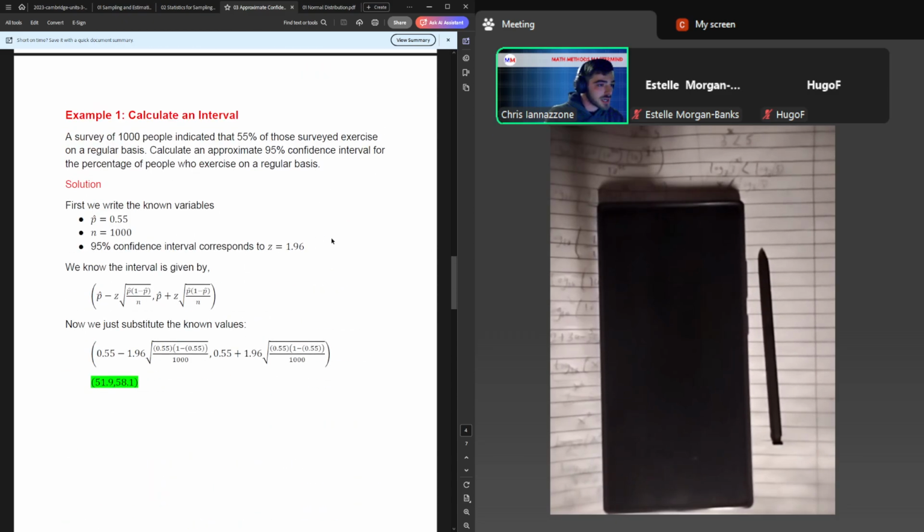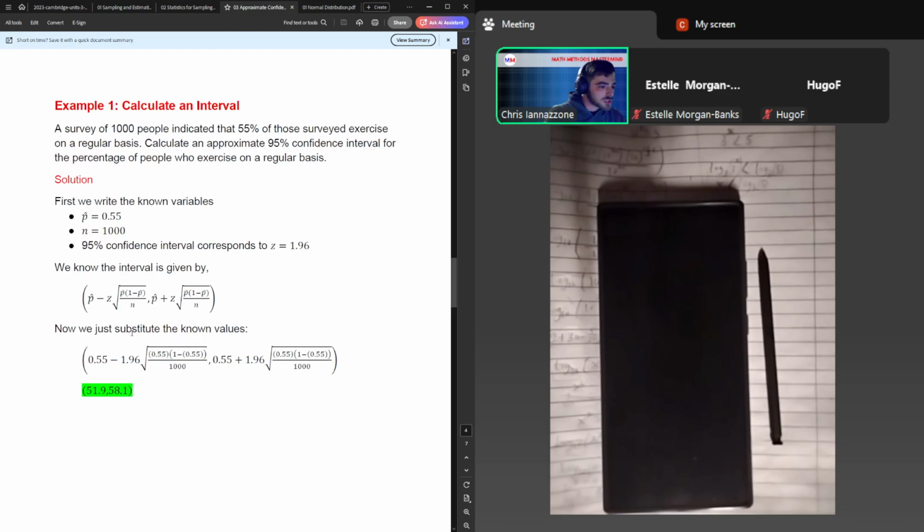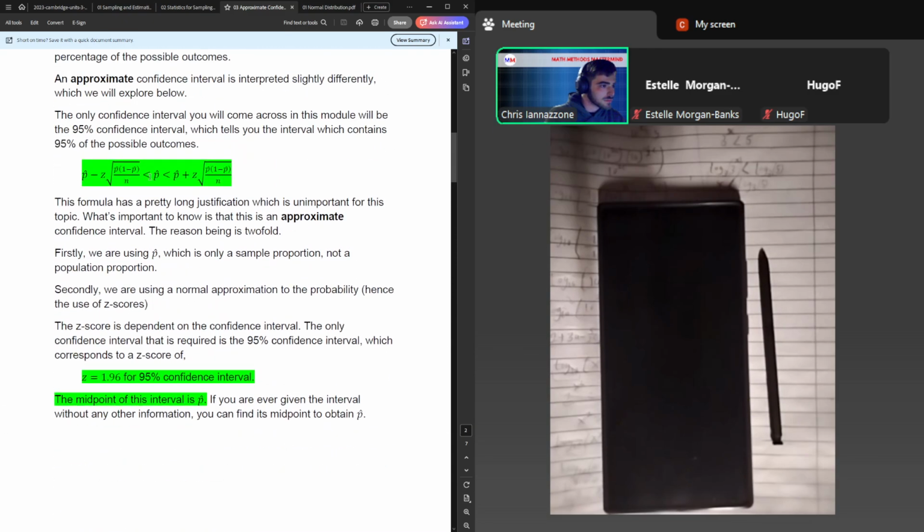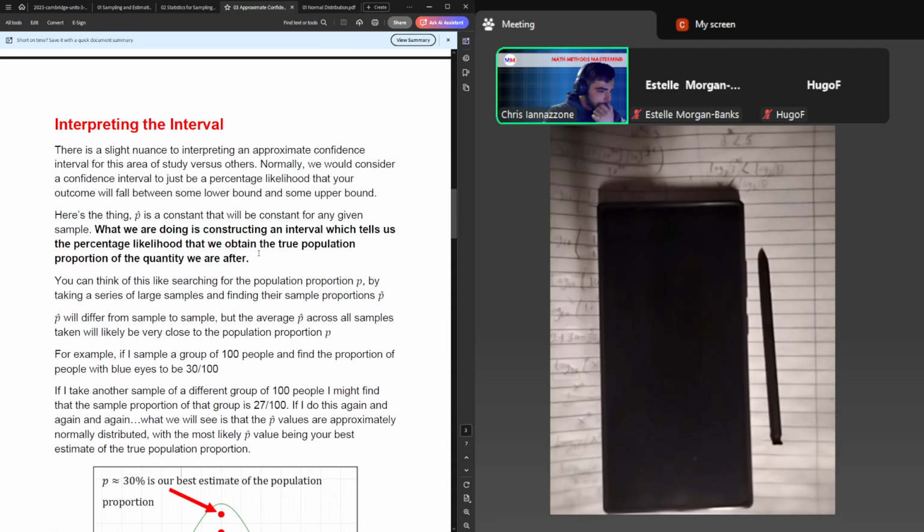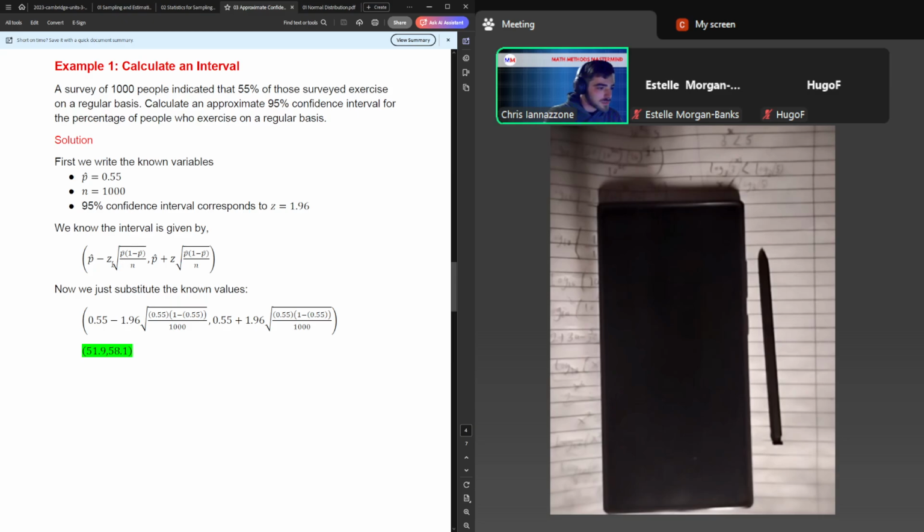As far as actually just calculating a confidence interval, you're pretty much just using this equation. It was highlighted over here. It's this equation there. Just figure out your p hat and your n. Z is always going to be 1.96 because you always do a 95% confidence interval. If they get you to do any other confidence interval, they should tell you what the Z value is for that. Otherwise, there's things you can do on the CAS to get it anyway, which we'll probably look at maybe later. We'll see. Point being, they don't do anything other than 95 anyway.